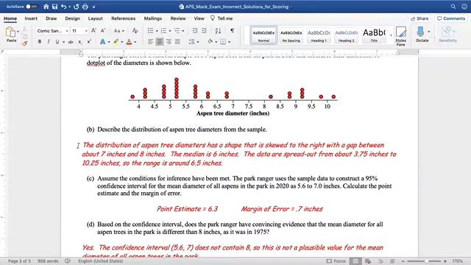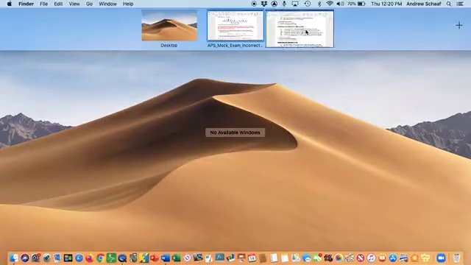So it's not a wrong statement, I suppose, to say that this distribution is skewed to the right. I would agree that most of the data are here on the left, and then we have kind of a trailing off to the right. I don't disagree with that, but that's not the most important characteristic of this shape. The most important characteristic is that there is a gap here from about 7 inches to 8 inches. Also, there are no outliers. Both of those have to be mentioned in order to get credit for shape.